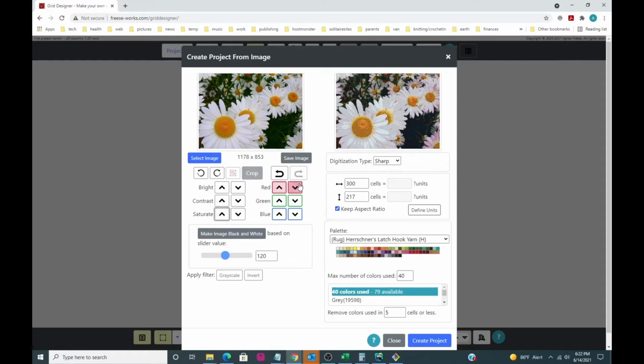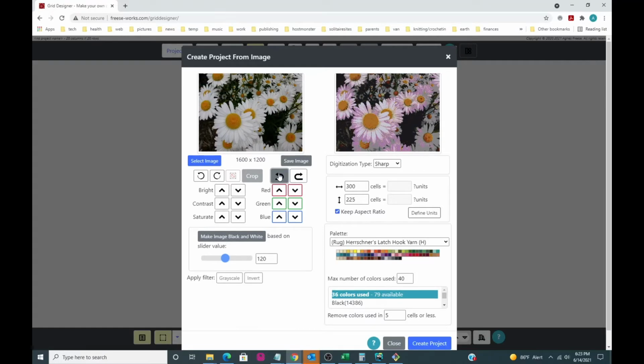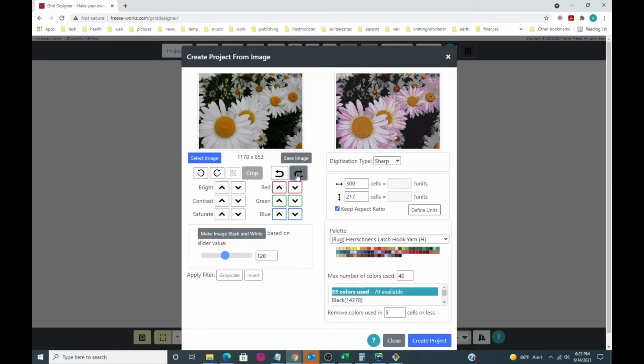And anything that you do in changing here, you can undo it with this undo button. So we can go back. We can go all the way back and even undo our crop. And then we can redo those and go back to a point that we liked, where that was kind of nice. Let's do a little bit. It was a little bit brighter. I kind of like that one there.